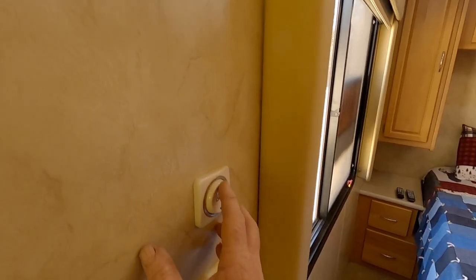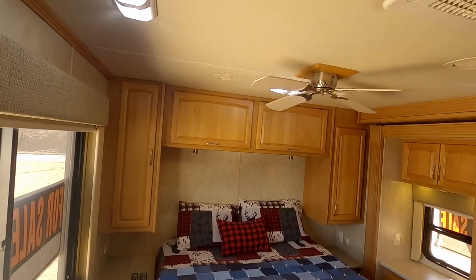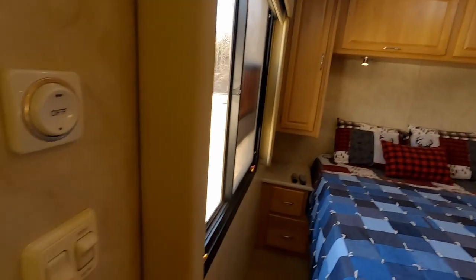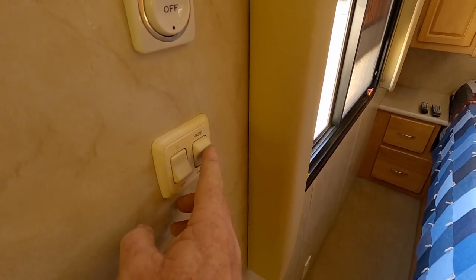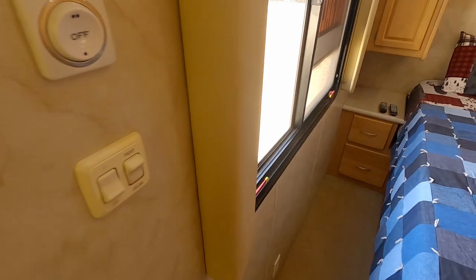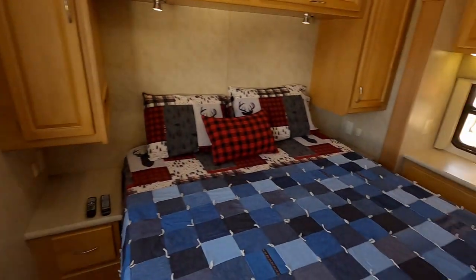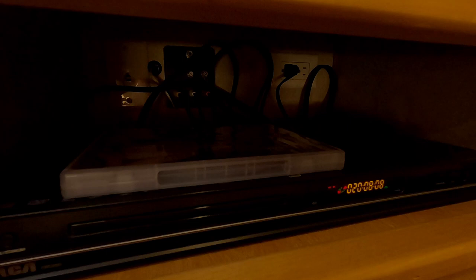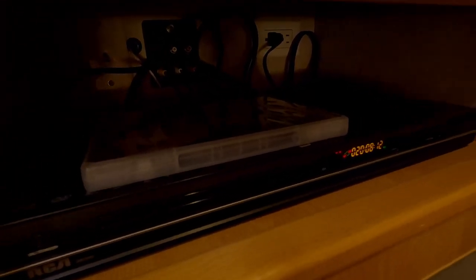You've got a fan over the bed that you can turn on — that's low, and this is high. Light switch for the bedroom. This one turns on the light up in front so whenever you're in bed and want to see up there, you don't have to fumble for lights — you just turn it on. The bedroom's got a queen bed. Bedding is included. Nice little place to hang wardrobe. Down here it's got a DVD player — none of the DVD players were here when we bought the home, we added them. It's got lights underneath — reading lamps. If you're a reader and just want a little bit of light they shut off with the switch down below.